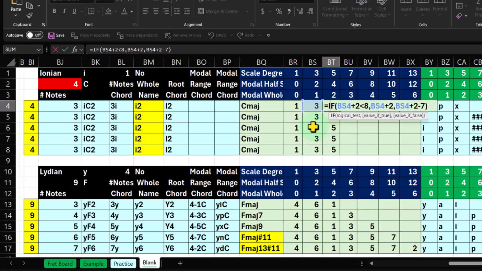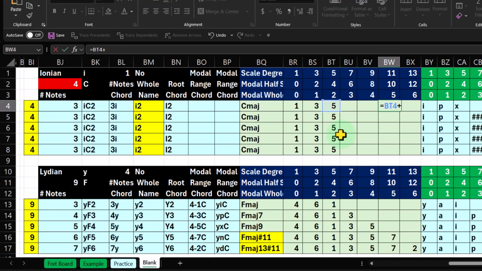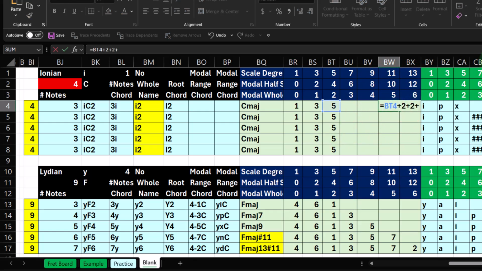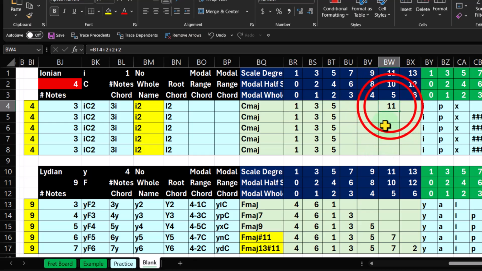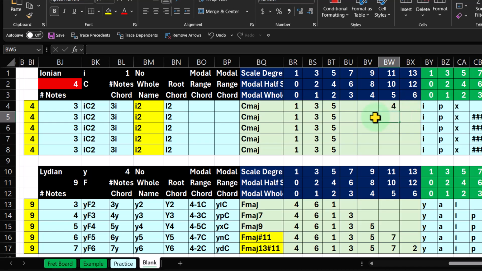Here's the formula. I take the last point and then I add 2 basically, right? So if I'm on this 5, it'd be plus 2 modal half steps, 2 modal half steps, 2 modal half steps. So it would be equal to this plus 2, whoops, and then plus 2 plus 2. And if this number is greater than 7, I have to bring it down to under 7. So it should be minus 7. And that would give us nodal point 4, which would be a Lydian nodal point, if I'm thinking of nodal points, which is what this is mapped out in.